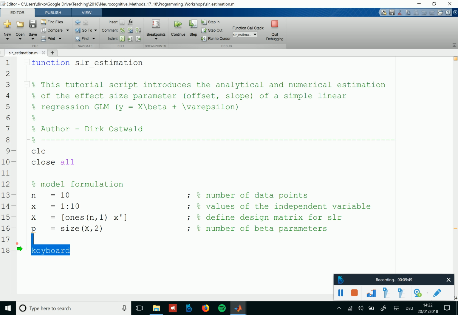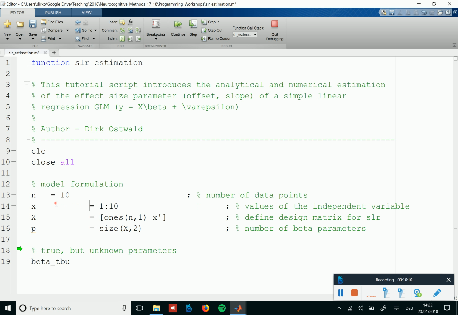Now, of course, if you want to sample data, you need to specify true but unknown parameters. So let's say, I'm calling this beta true but unknown now. Let's say we have a typical example, offset 2 and slope.